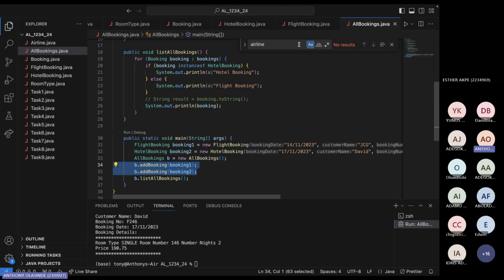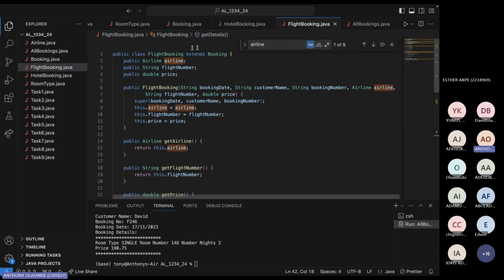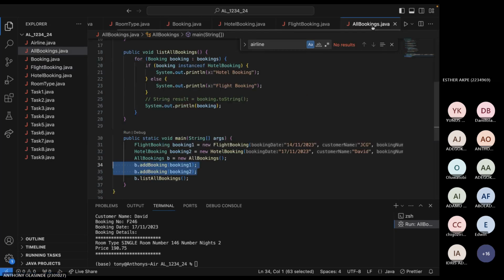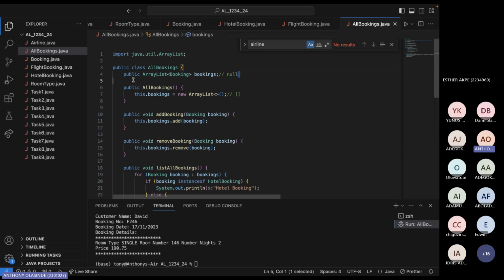Yeah, each of these things, booking one, booking two, as long as you know that your flight booking is a subclass of booking, which means you can add your flight booking into booking. And that is what we're actually doing here. We have our flight booking, we have our hotel booking. So we're adding each of these bookings to this array list here using the method we wrote earlier.